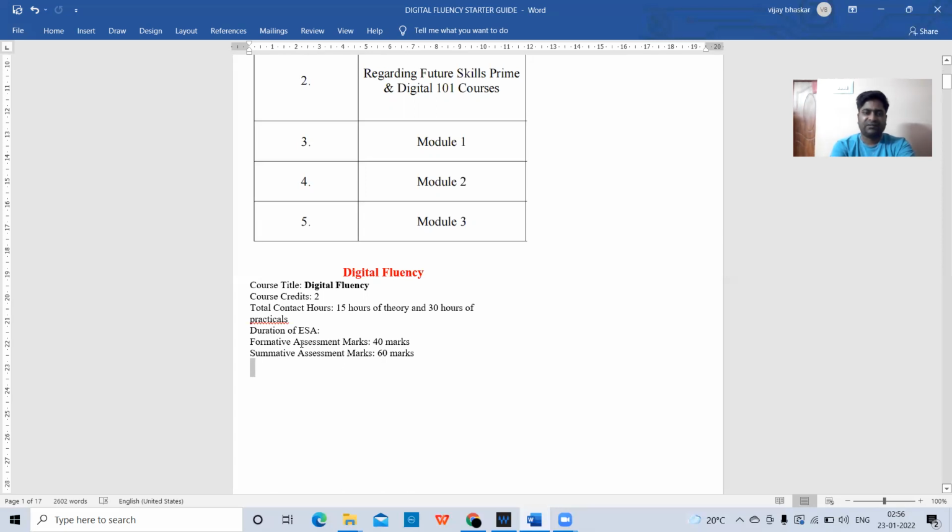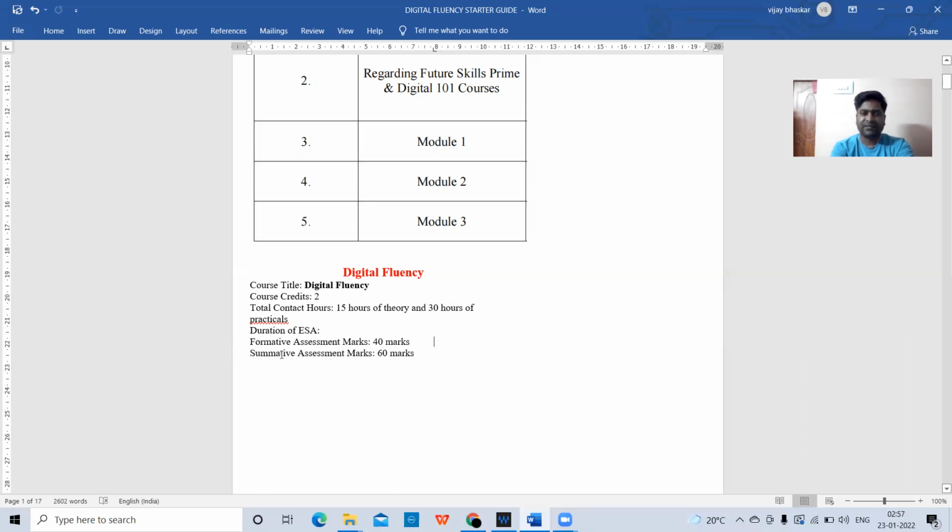So if they do the practicals correctly, maintain records correctly, and attend all the tests or online exams which they are conducting in the website, they will get the 40 marks easily, 40% of marks easily. That is called formative assessment. Here, everything depends on the practicals that they are doing.